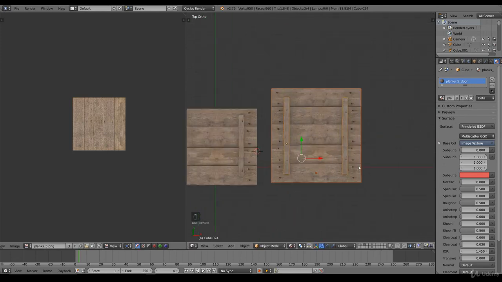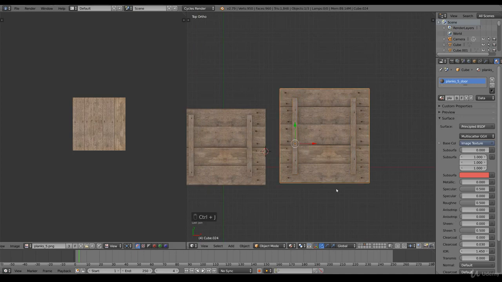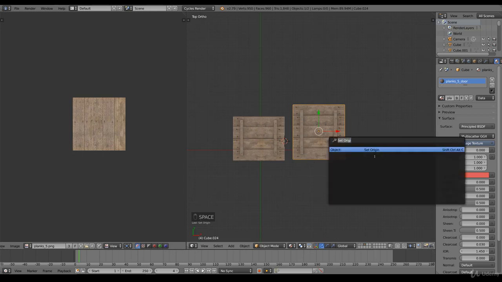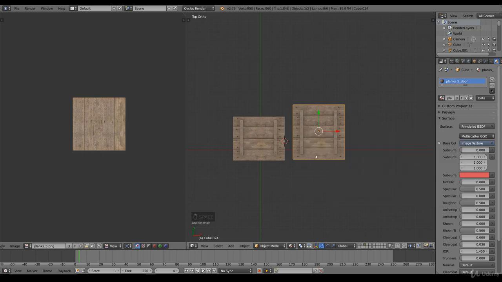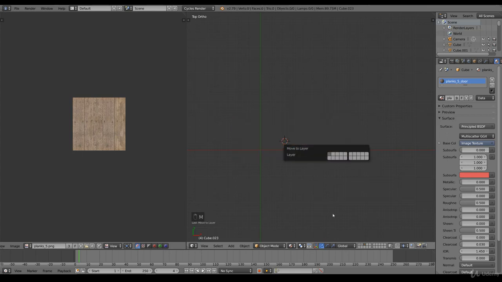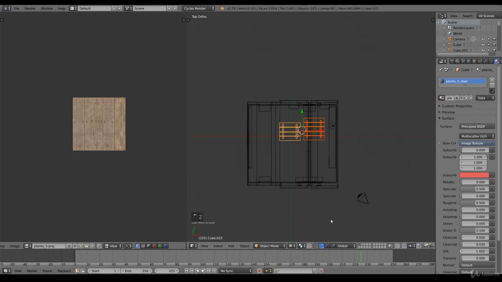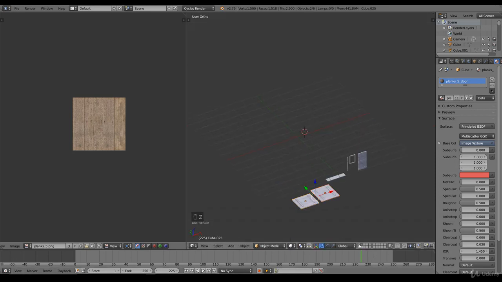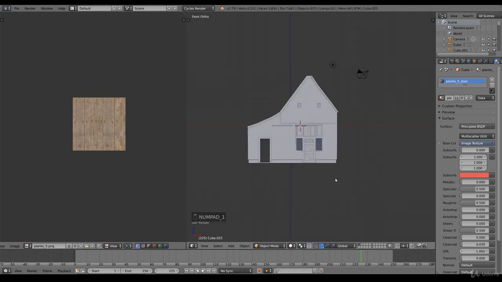Good, so now we can join it, Ctrl J, same with this one, Ctrl J, and put the origin right there, because we already did that. The origin was already set there, set origin, origin to geometry. Good, select both of them, M to the first layer, and I want duplicates. It will take some time because it was rendering the building. Shift D and put this in the second layer. We'll call this a library file. Really nice to have it. All right, turn back. And we need to put them in place.